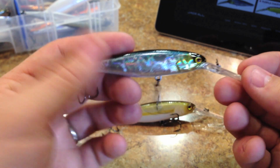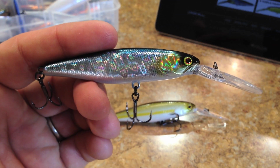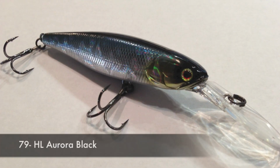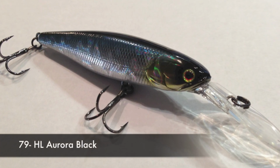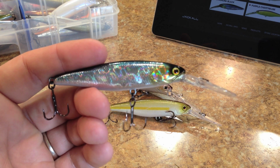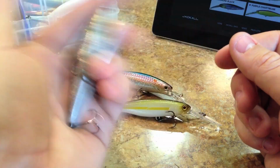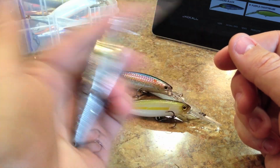So there is HL Aurora Black. Alright, there's HL Aurora Black. Before I forget to mention, it does have a nice set of rattles in there too. So they're very loud, kind of high pitched.